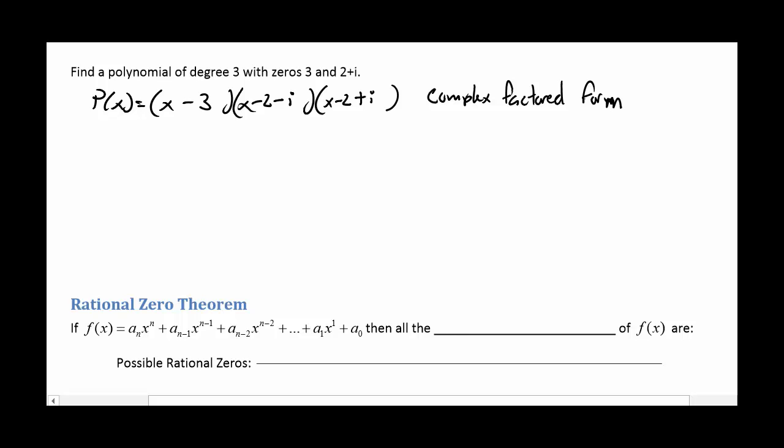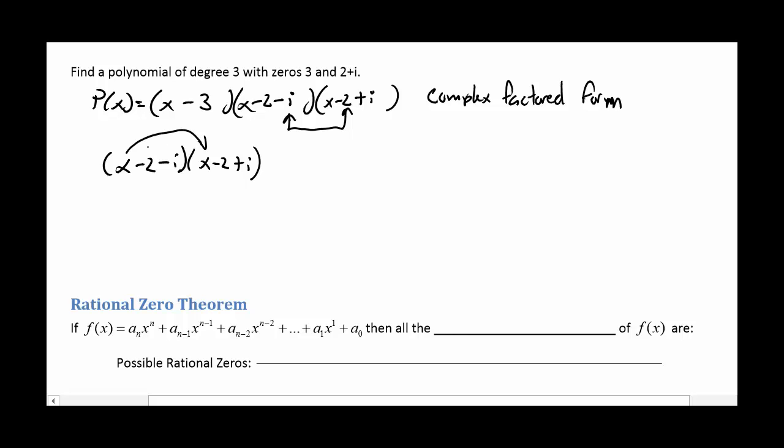It's when we have it written in its set of linear factors, but we have complex roots that are there. Okay, so now what I'm going to do is multiply those two complex expressions together. The x minus 3 is still there, but I'm just going to multiply the x minus 2 minus i times the x minus 2 plus i together. And I'm going to be very organized when I do this to keep track of all these like terms, so you'll see what I mean in a second.